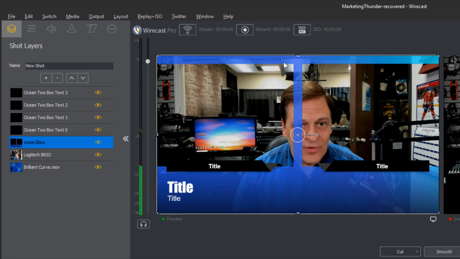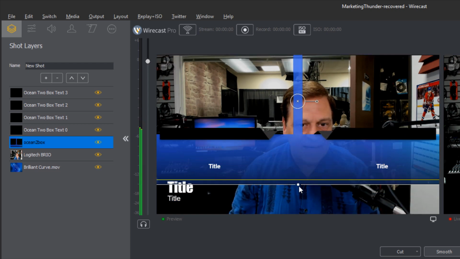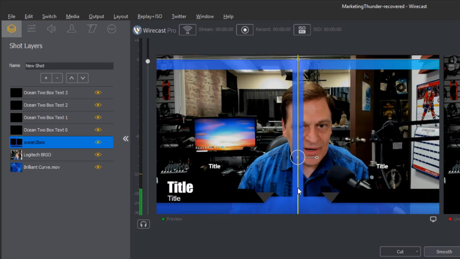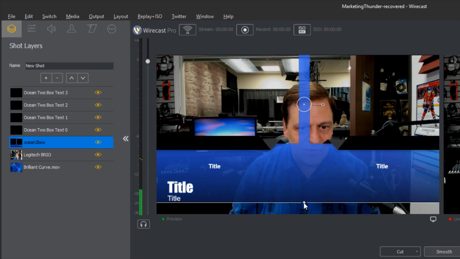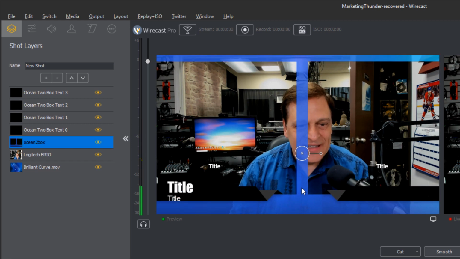And what I'm looking for is these openings here to me are too small. So what I want to do is bring this whole thing up. I'm going to raise it up a little bit and I'm going to make it longer. And I'm going to bring it back down and see, oh, that's much better. Yeah, that makes a whole lot of sense, right? For me, maybe a little bit more. I'm going to be a little bit picky here. I am a little bit of a nerd when it comes to this stuff. I really like to have it the way I like it. Leave it the way I want it. That looks really good. Okay.